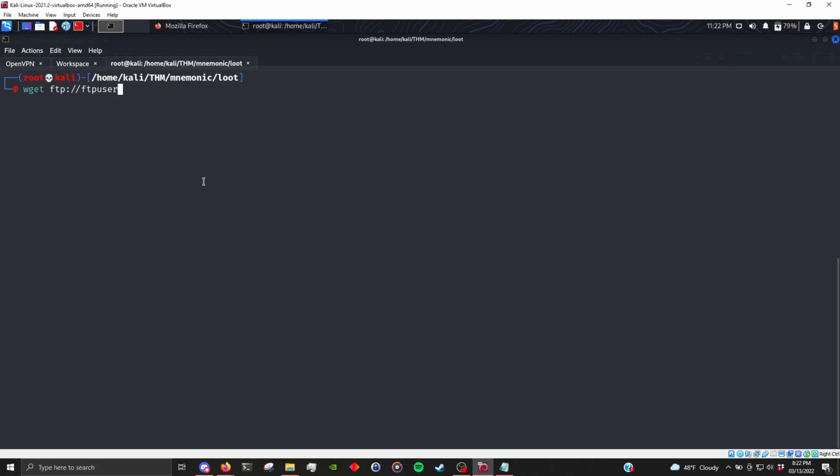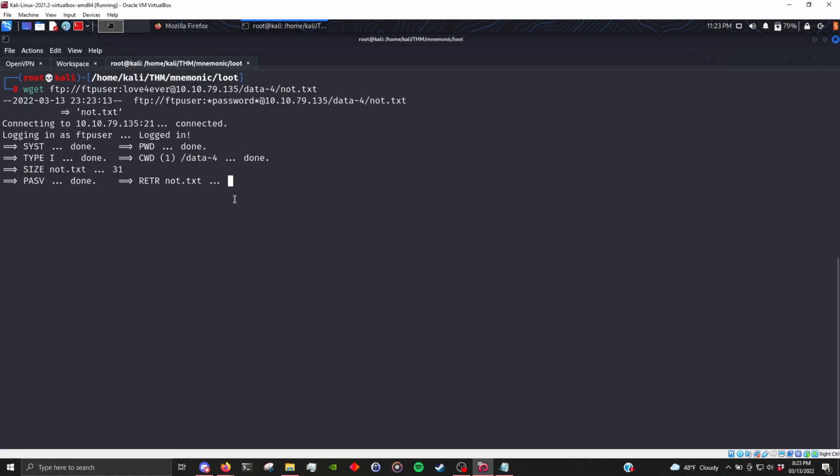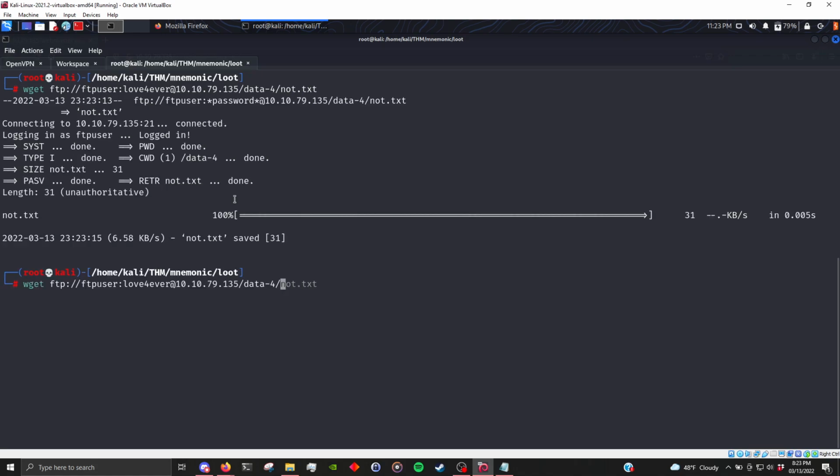Remember our FTP user's credentials, love forever. And we're grabbing from /data4. We're grabbing not.txt. That's one resource. Is that right? Yep. And id_rsa.